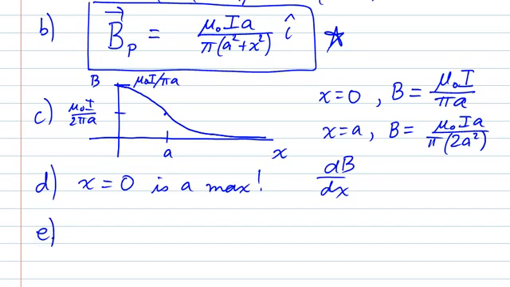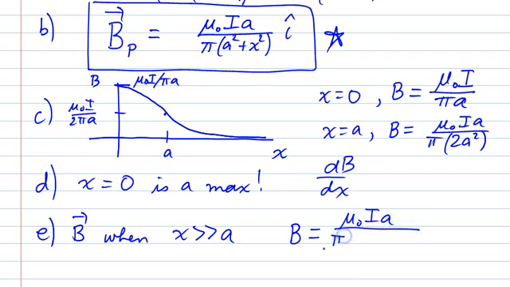And then finally, we want to find the magnitude of the magnetic field when x is much larger than a. For this, we need to go back to our equation for the field and plug in a couple things. But this time I'm going to write it a little bit differently. I can write this as (a²/x² + 1) times x². What we can see by this expression is essentially it's going to go to 0.